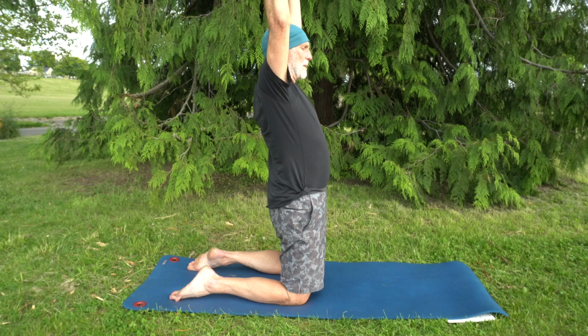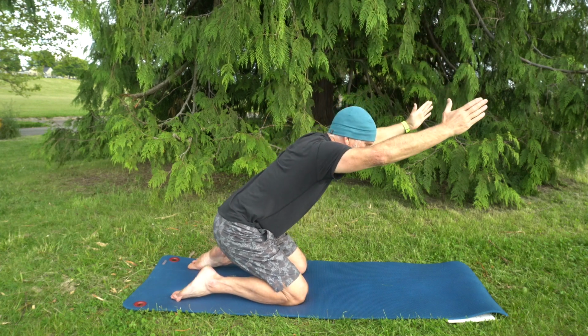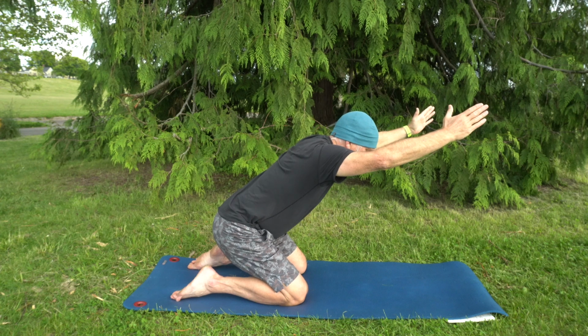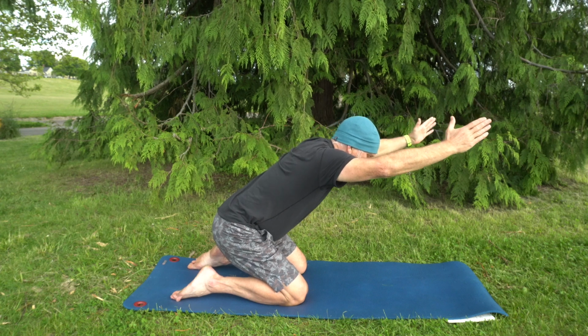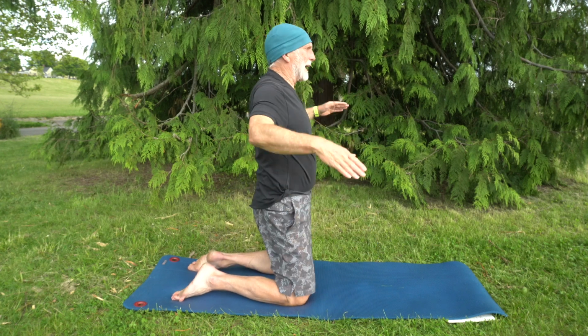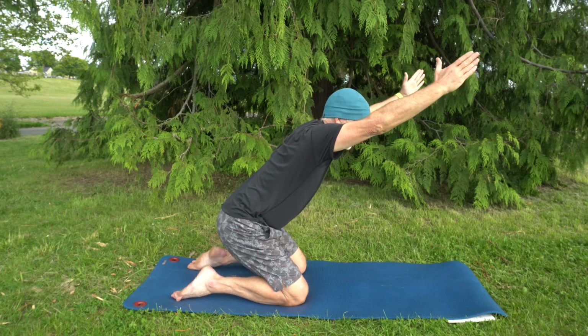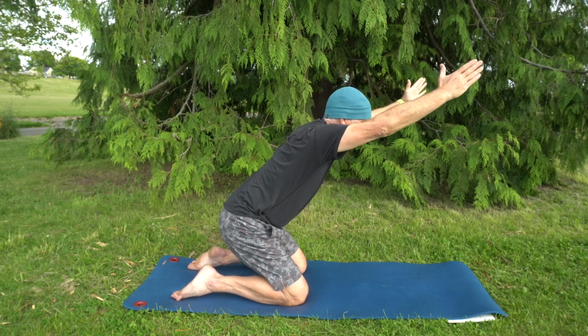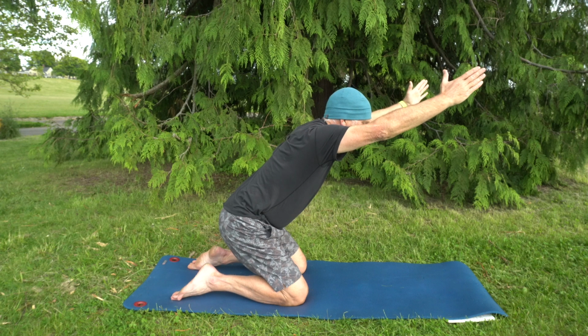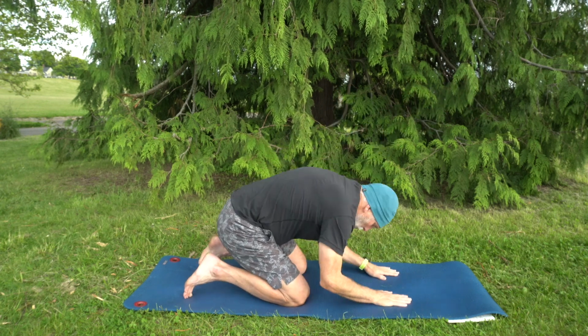Plus you're feeling your lower back. Plus you're feeling your hips. A lot going on. 1, 2, 3, 4, 5. Good. We're going to drop on this time. We're going to roll back up. Arms up overhead. We're going to lean forward. 1, tuck the chin just slightly, lengthen the back of the neck. 2, long. 3, 4, 5, down.